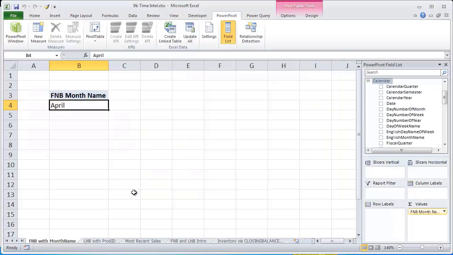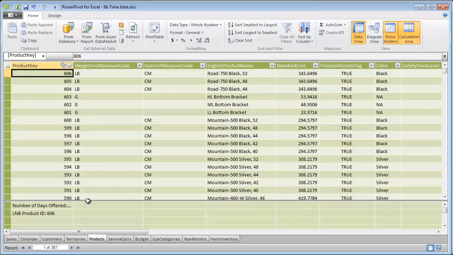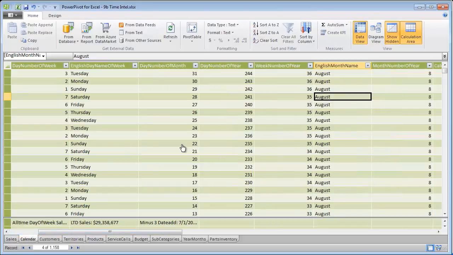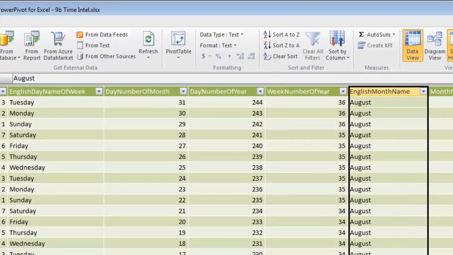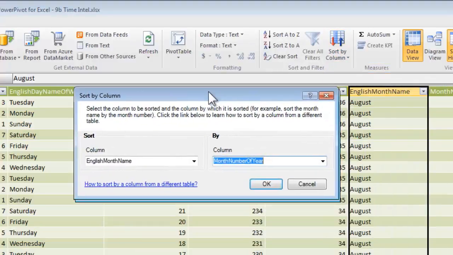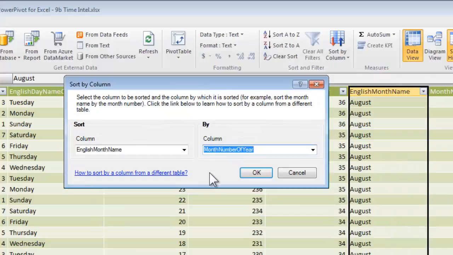I use this example because I want you to also know that when it comes to first non-blank and last non-blank, this English month name column, the one that I'm using the first non-blank function against, has a sort by column set. It is set to sort by month number of year. And we've seen that will impact the way that it appears on rows, columns, and on slicers and things like that.